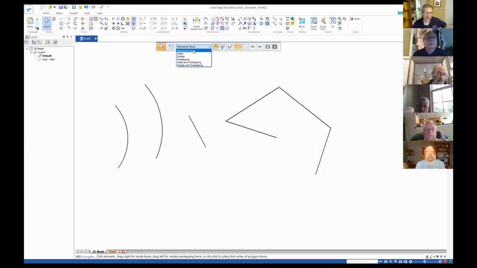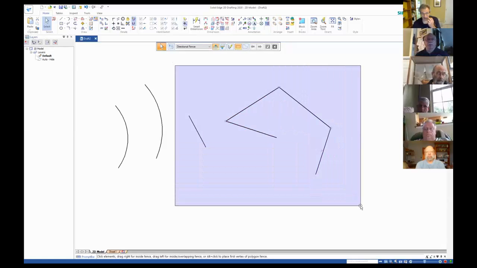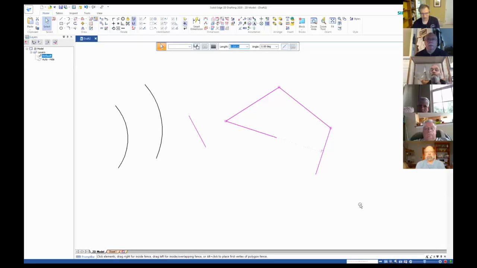To be honest, I'm not exactly sure what directional fence is. I think it depends on the direction you drag. So if I drag up and to the left, it'll behave differently than down and to the right. I'm not sure exactly what's going on. At any rate, I'm going to drag this box and I'll select everything in it, and then I can click delete and it goes away.